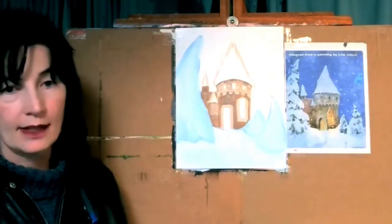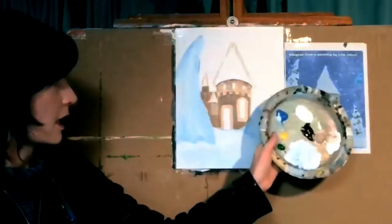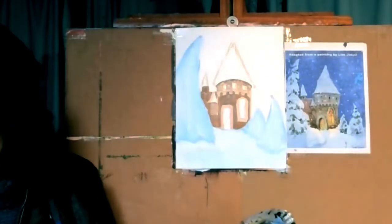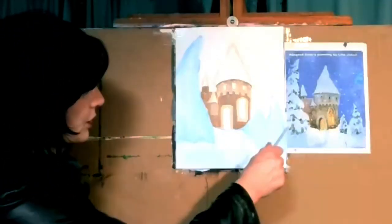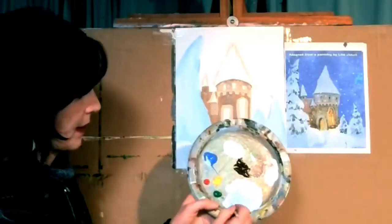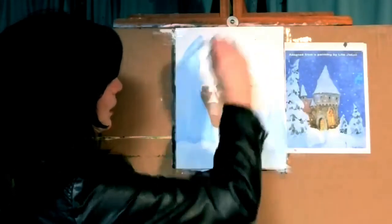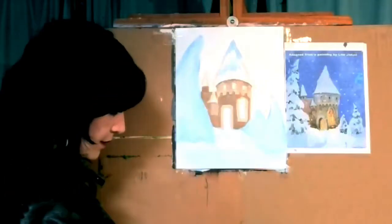Okay. So, so I don't forget, let's put light blue on the roofs, on the three roofs, if you have three. And that's going to be the same color that you're using down here. That's all sort of like snow and shadow. So I'm going to take some of this. I've got my big brush for this part. You're going to paint around the outside of it again anyway. That might be a little dark. Oops, that's very dark.